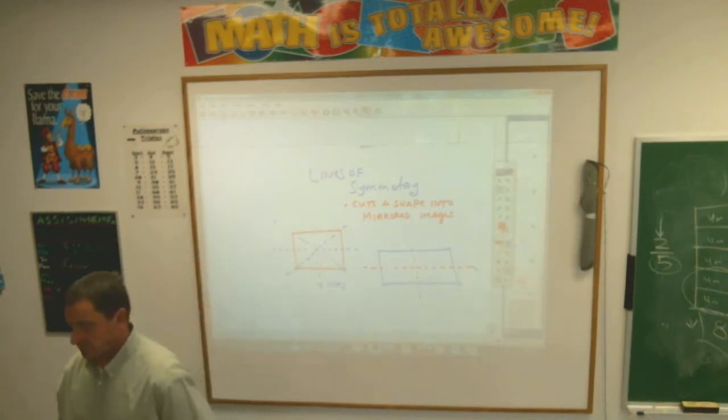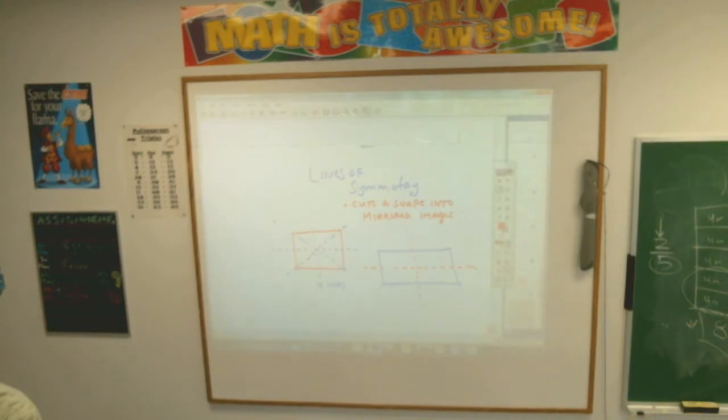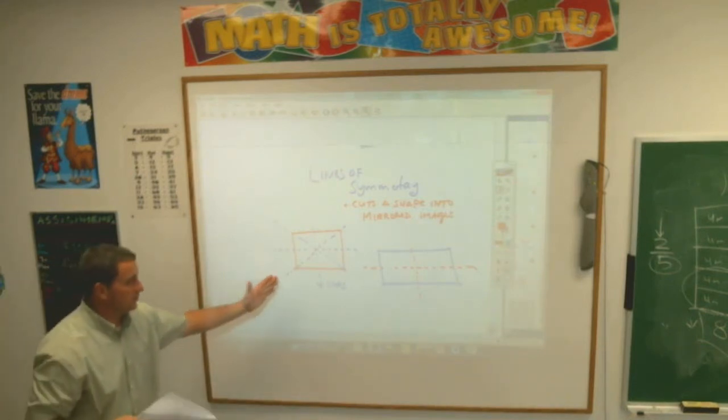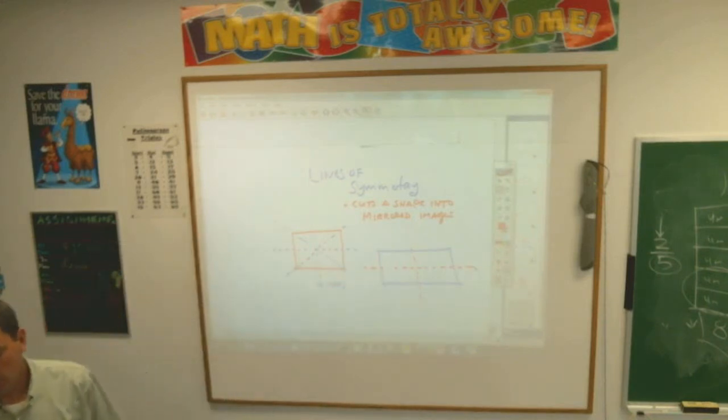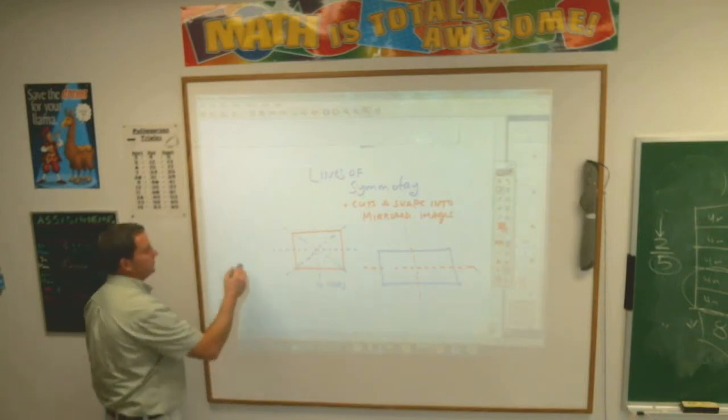Actually, you can't do diagonals. And I'll show you why. Everybody always thinks you can, but you can't. Here's my rectangle. If you try to go on a diagonal, I'll show you what it looks like. Here is a diagonal. This is what happens when you fold it along the diagonal. And the deal with lines of symmetry is that when you fold them together, they have to completely match up, to fold right on top of each other. While a square does, because when you do a square on diagonals, they'll completely match up, rectangles don't have diagonal lines of symmetry.